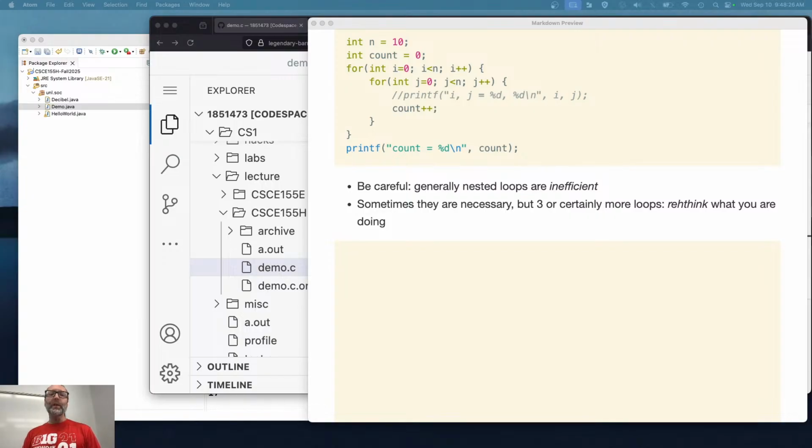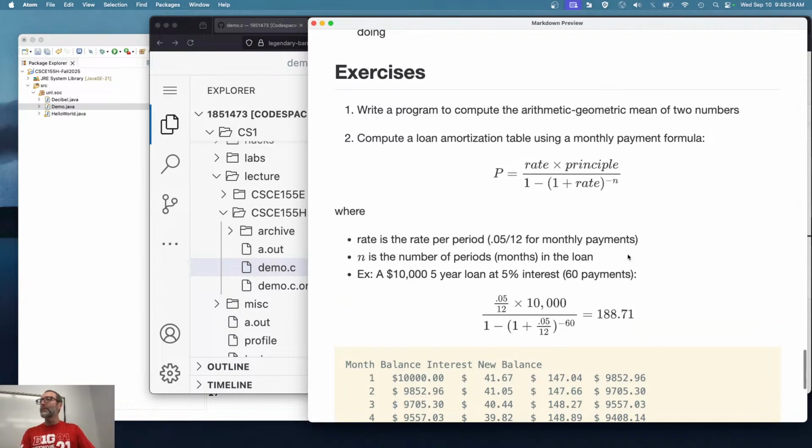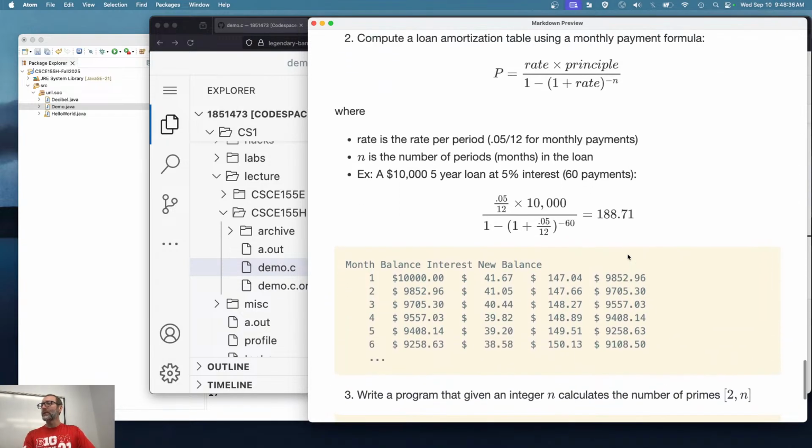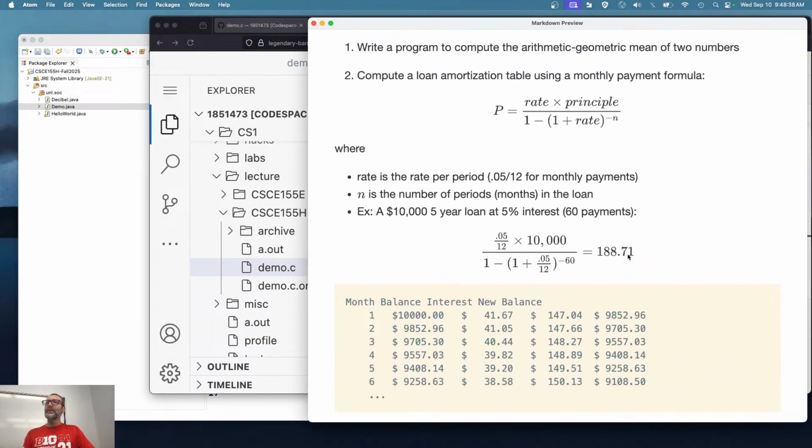But we're going to do a little bit more substantial exercises here. And I'll let you choose which one we want to do first. We have plenty of time to do all 3 of them. We could just go down the list. I could find more too. Pull out the book and find some more exercises here. Write a program to compute the arithmetic geometric mean of 2 numbers. What is that? We'll look it up.